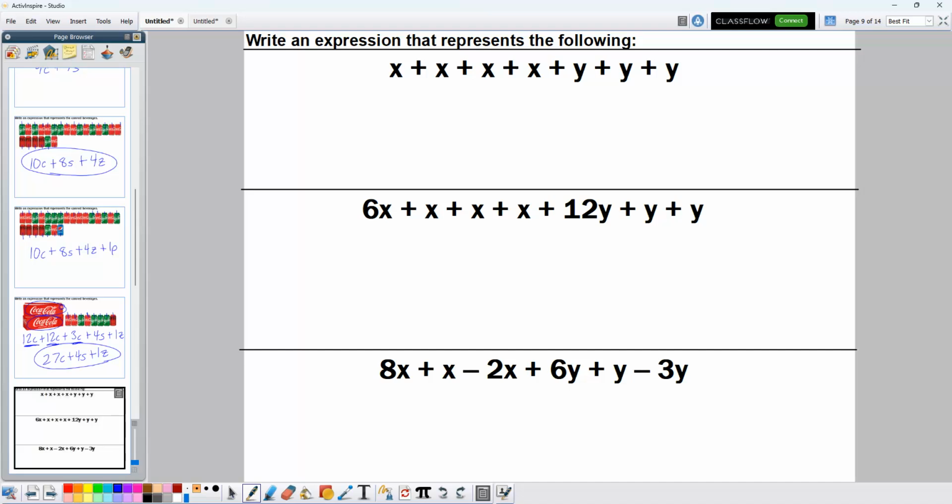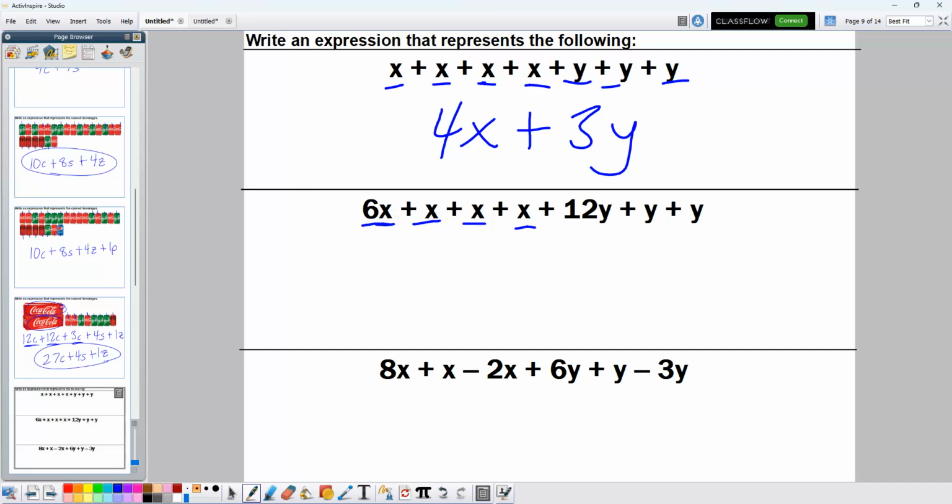Now, this doesn't say Cokes and Sprites and Coke Zeros and Pepsis and Diet Cokes and all that kind of stuff, but same thought process here. I got 1x, 2x, 3x, 4x. 4x plus how many y's? 1, 2, 3 y's. Okay, those are like when all the Cokes are all spread out over the table. Right here, I've got a 6-pack of Coke plus another 3-pack. That would be 9 Cokes or 9x plus a 12 pack of Sprite plus 1 plus 1. That would be 14 Sprites there.